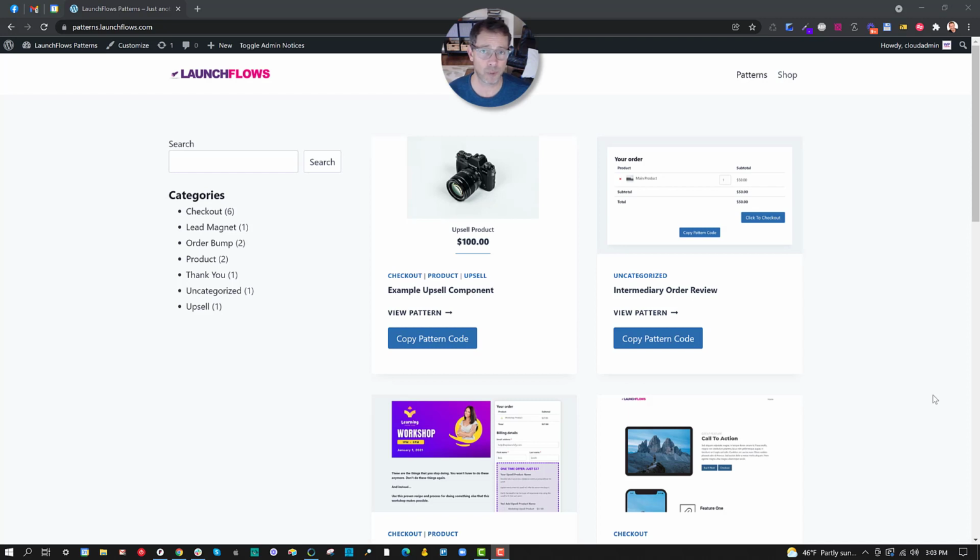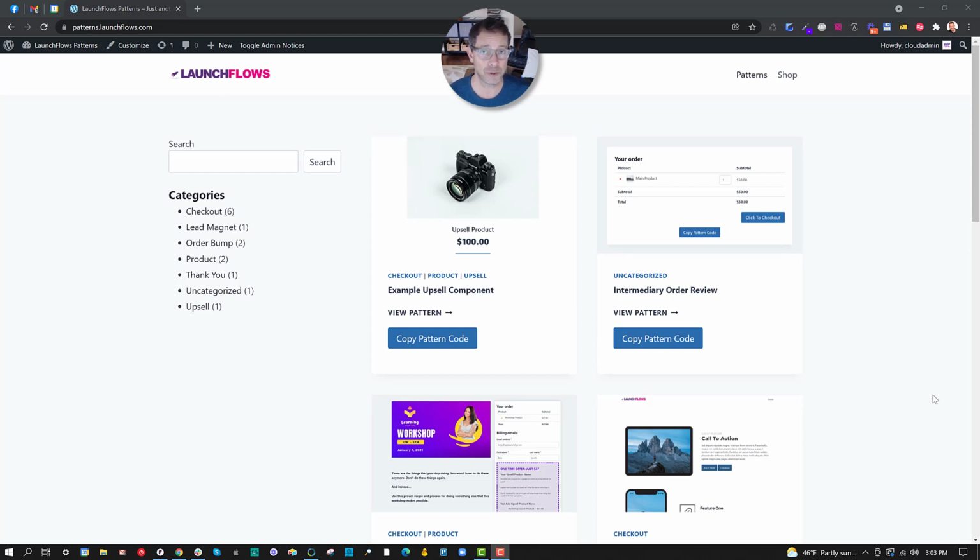This is really important. Some other plugins take a different tactic and they sort of hijack the WooCommerce checkout process. But that can lead to problems because other plugins rely upon the fact there's actually a checkout of this or that product in order to do their job. So with LaunchFlows, we make sure that there's no shenanigans with holding orders or something that isn't standard.